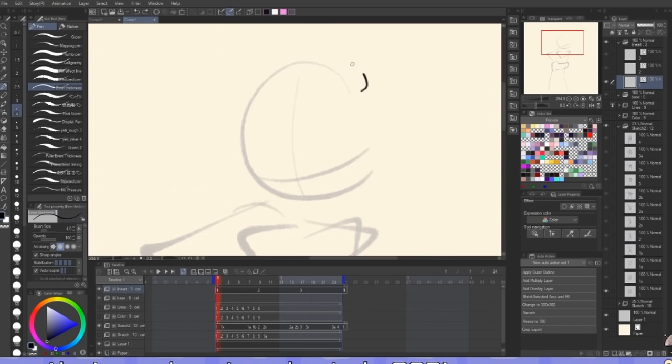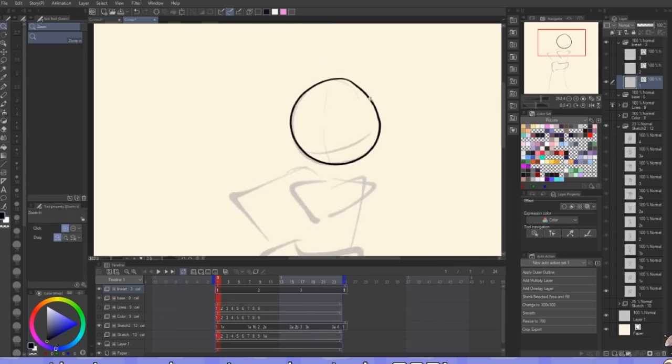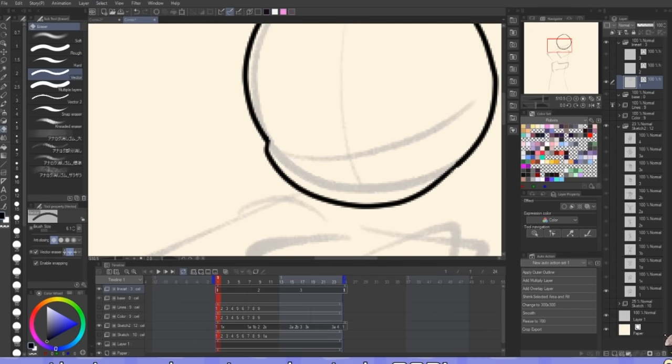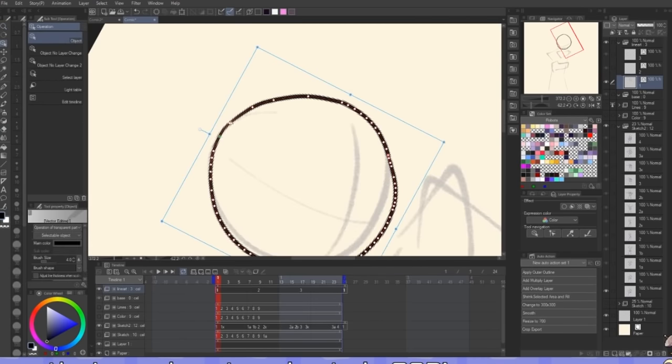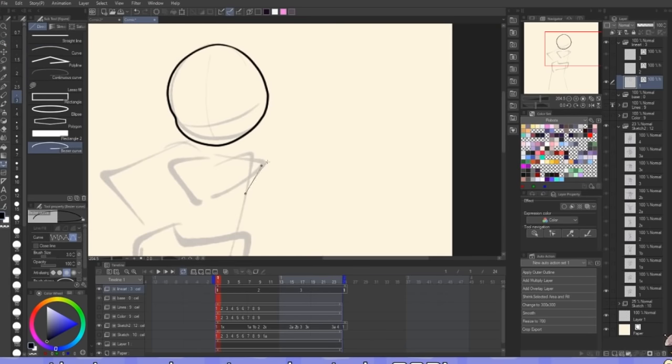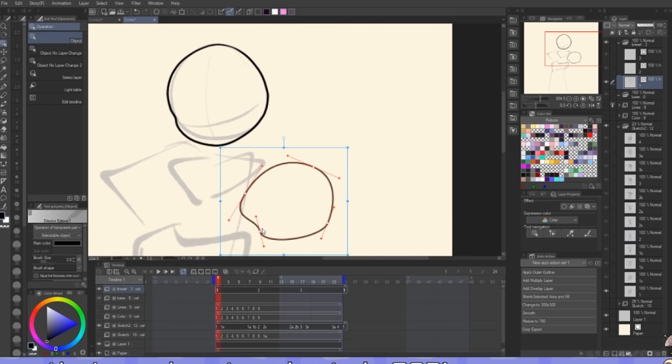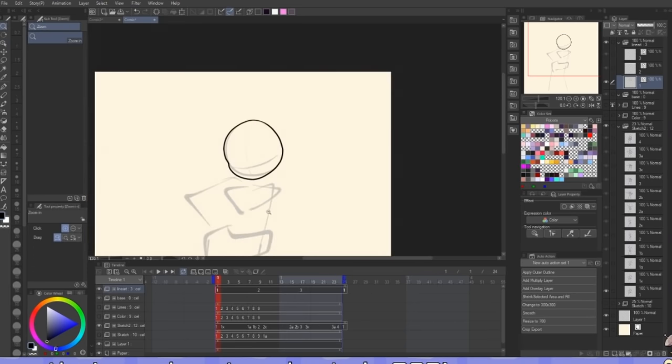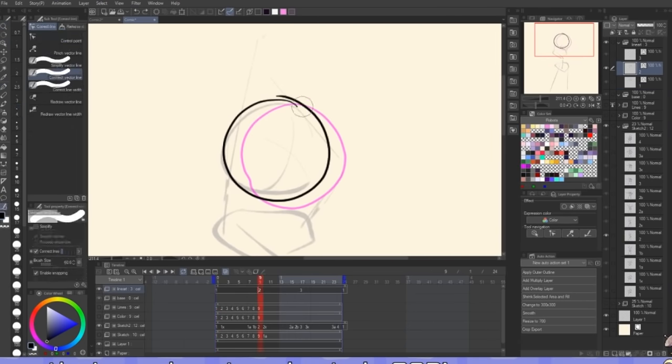The most important thing here is to focus on the keyframes of your animation before anything else. They are the most important frames in the timeline. They're your core poses, the ones that you work between, and the bare minimum that you need to understand the sense of motion. Once I get the first keyframe drawn, I can use onion skinning to make sure that I get the other ones lined up properly.